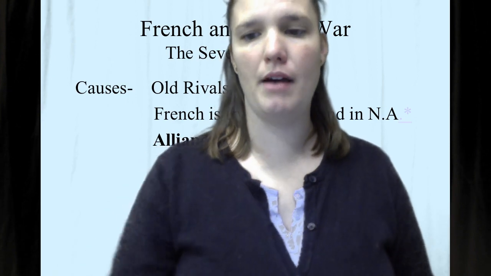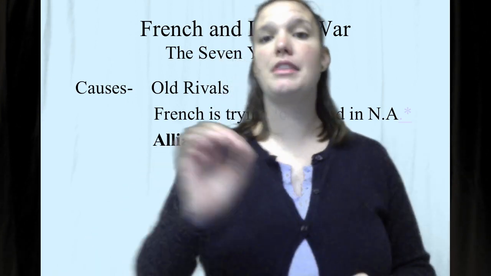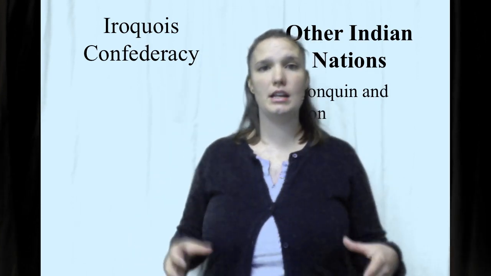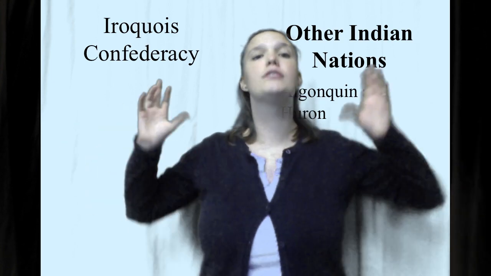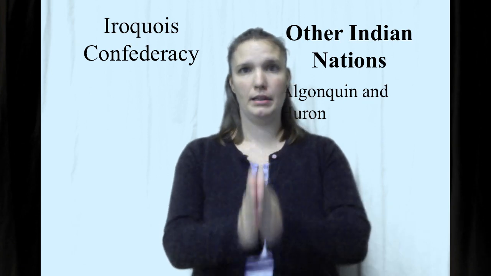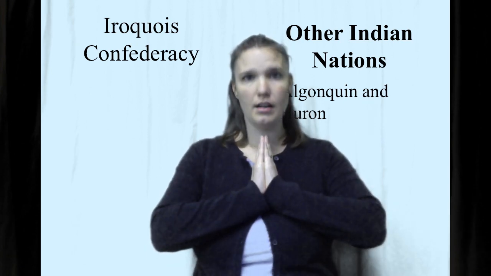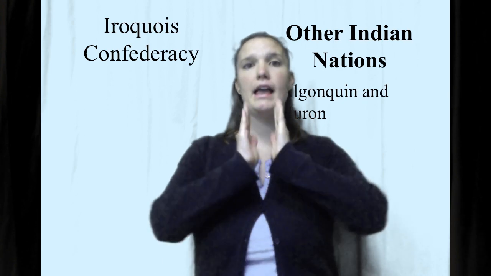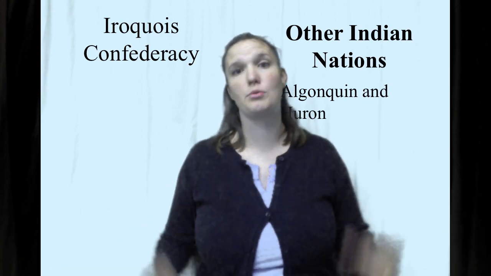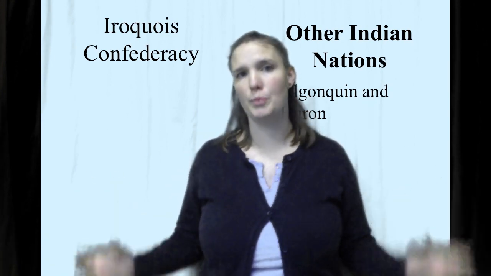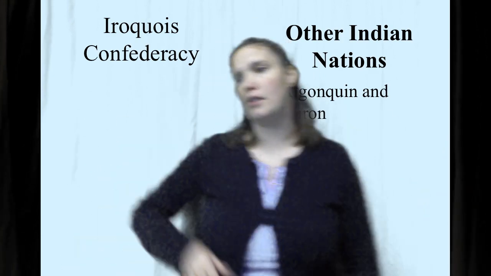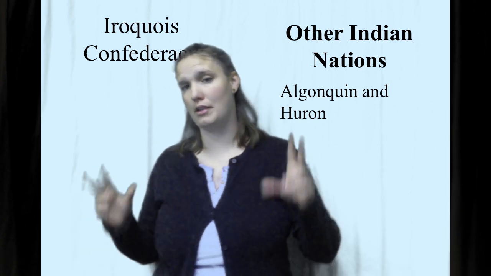So I want to talk a little bit about the alliances that we're seeing. In the French and Indian War, we have 2 groups of Native Americans. Please understand, there are a zillion other tribes of Native Americans out there. I am not trying to belittle these tribes. I just don't want this video to take a zillion years. So we're going to look at the main groups of Native Americans who were fighting the French and Indian War, also called the 9 Years' War or the 7 Years' War sometimes.